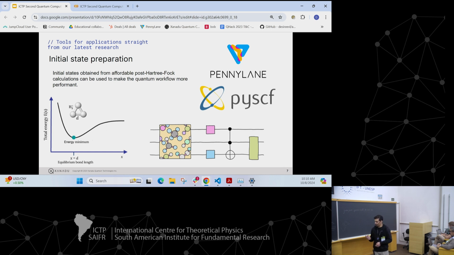And what we're going to do today is combine PennyLane with the PySCF library, which is a computational chemistry library, to try to improve or build a better initial state. And we'll see that that's going to improve the amount of resources that we need to run VQE.